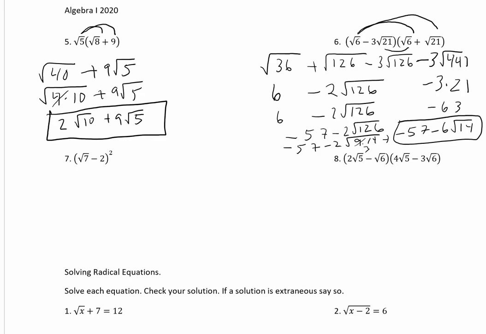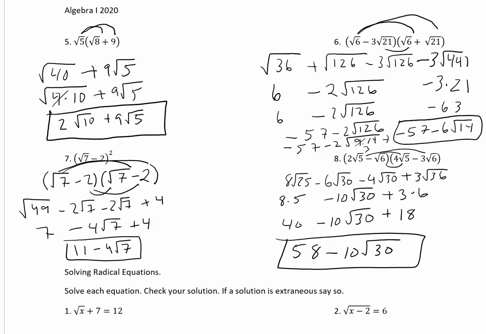All right, you guys try 7 and 8. Remember, when you're squaring an expression, a quantity squared, don't just distribute the square. You need to write it out. It means that it's being multiplied by itself. So write it out twice and then distribute. All right, so again, pause the video, try 7 and 8. Okay, hopefully you guys did number 7 and 8. So go ahead and check out your answers and check out my work.